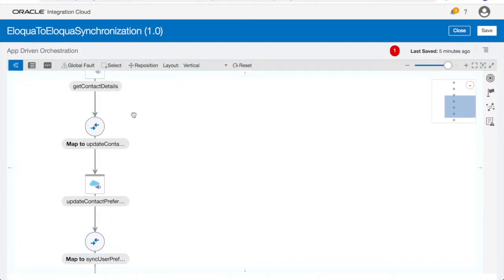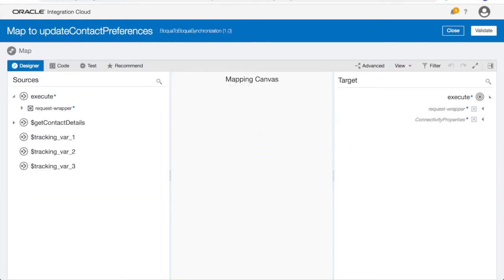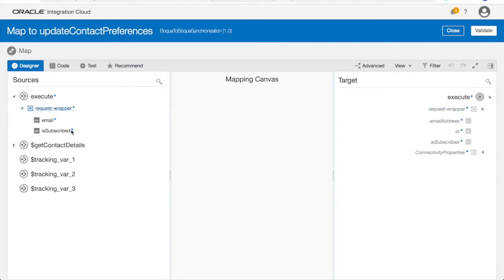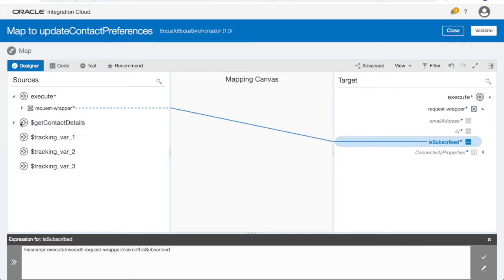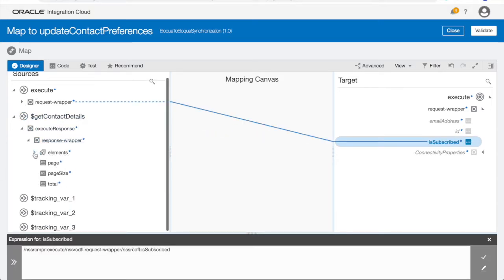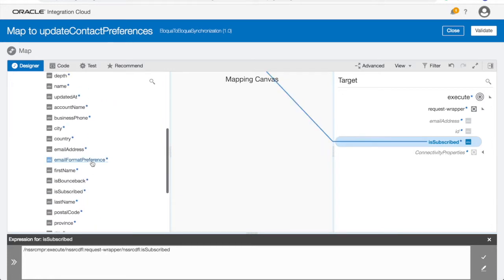Then we are going to click on this icon once again to open up mapping the data points from our source to our target. Then just map a few more fields by dragging and dropping from the sources, our data that triggered the integration, and the data returned from the previous REST call to our target, this new REST call.